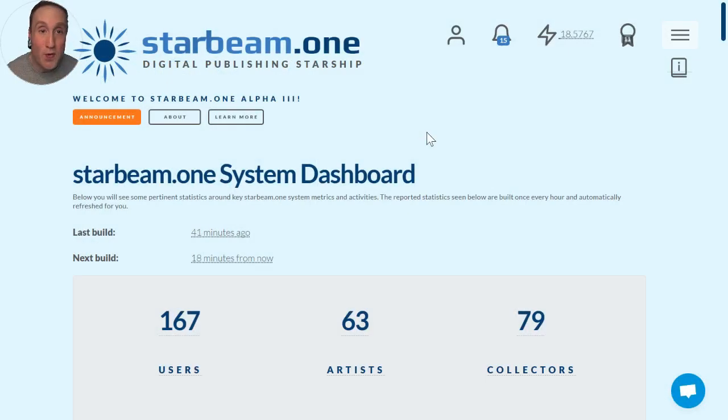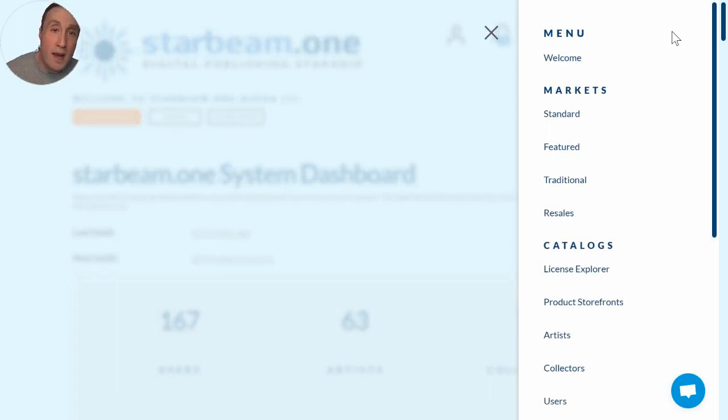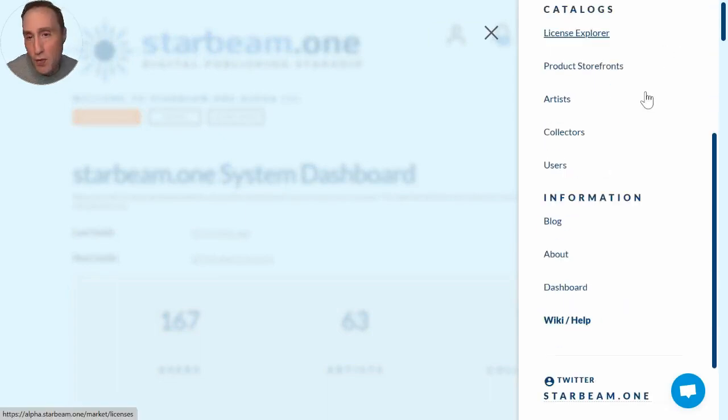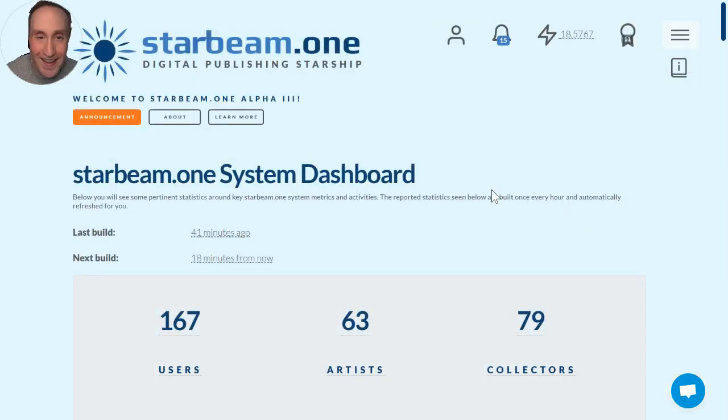Okay, dashboard. This is the Shill part of the episode where I walk you through any new features and also any pertinent statistics that have been going on with the application. And anyone can get to the dashboard. You don't even need to be signed in. Press the hamburger menu up to the top right and then scroll down to dashboard, and that will take you to this page full of statistics.